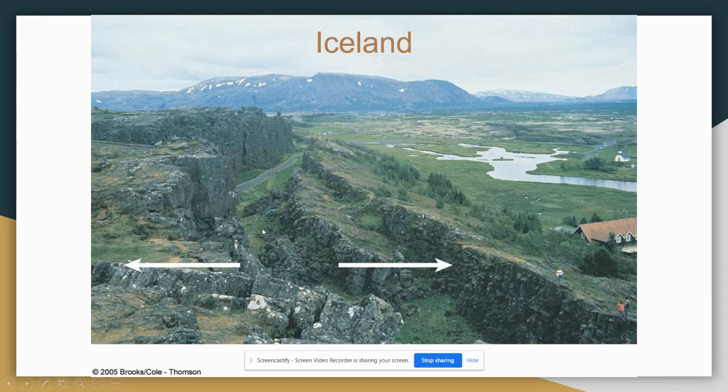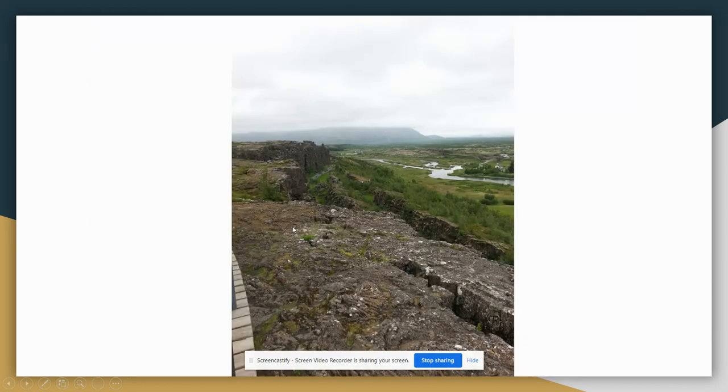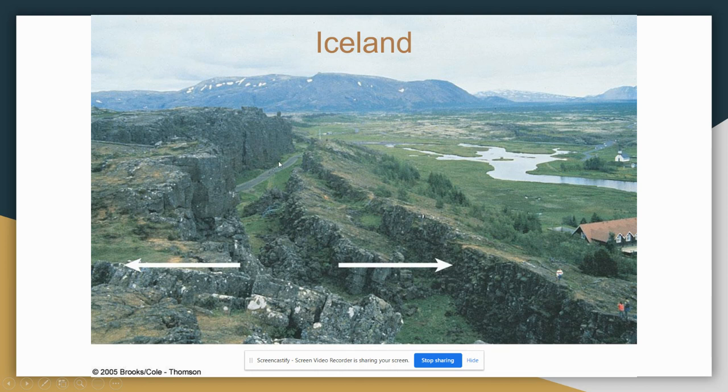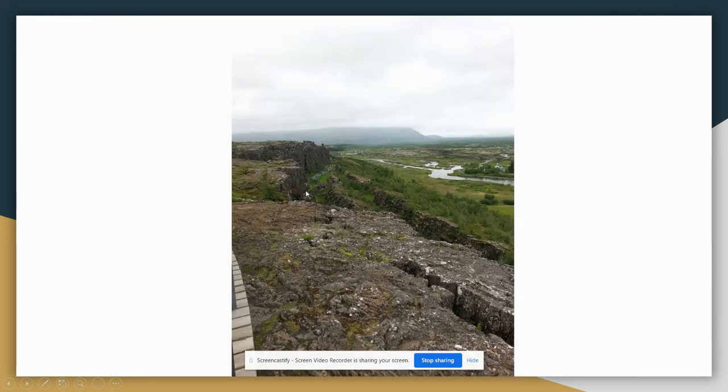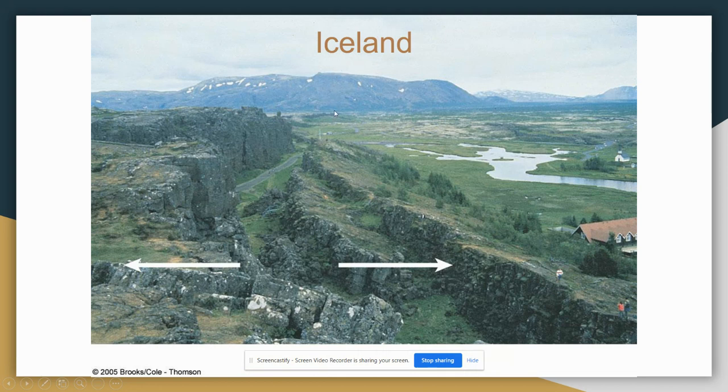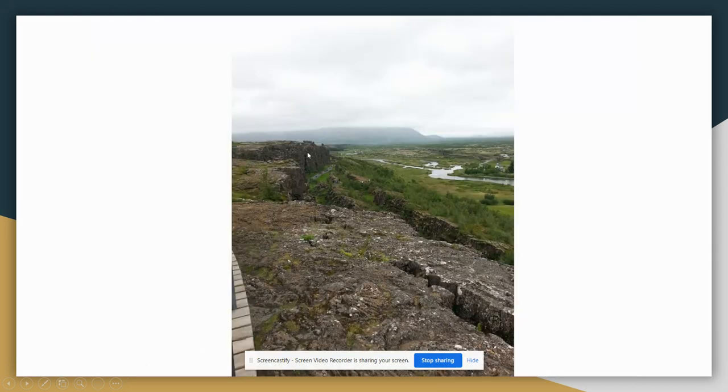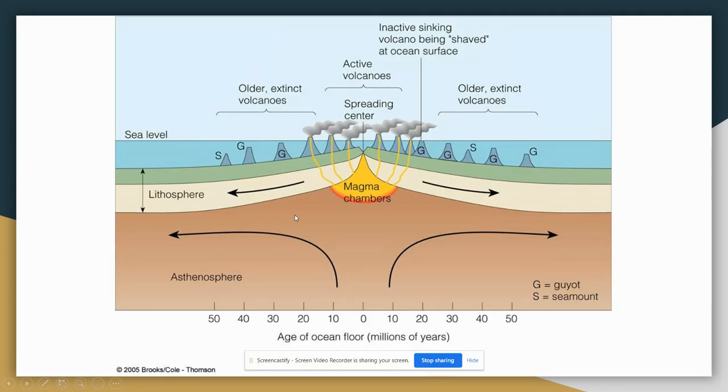I've actually been to Iceland, and after I saw this, I went back and looked at my pictures, and I have a picture from almost the exact same location. So this is a picture from my phone. You can see it's the same path with people on it. There were more people on the day that I was there, and more clouds, so you can't see the mountains as well. But this location has this rift valley. It's forming as we speak. So eventually, Iceland will split up into two islands as they move apart from each other. It'll take millions of years, though, so you've got time.